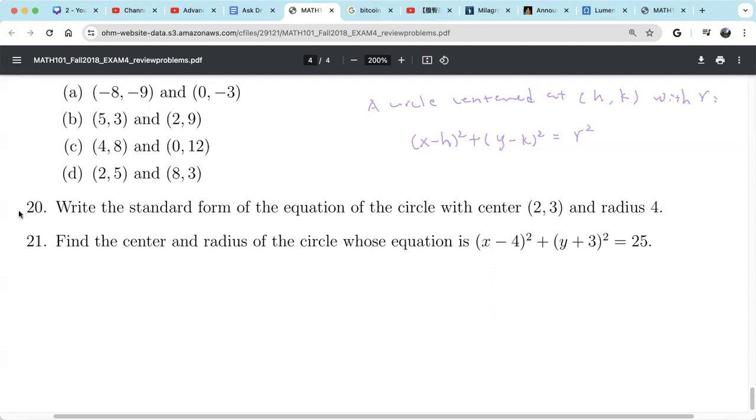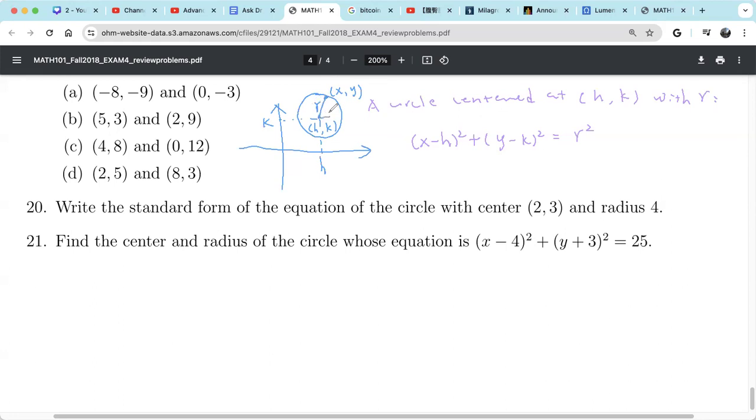This is actually from the distance formula. Let's see why. So we have a circle anywhere on the plane, right? This is the center of the circle. The x value is h, and the y value is k. Then any point on the circle, let's see this one, we call x comma y. Then the distance between those two is called the radius, right? That's the definition of a circle.